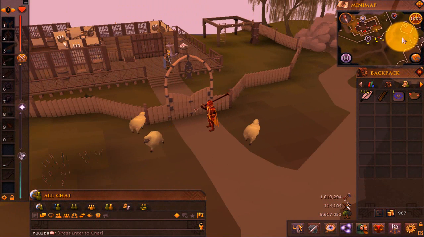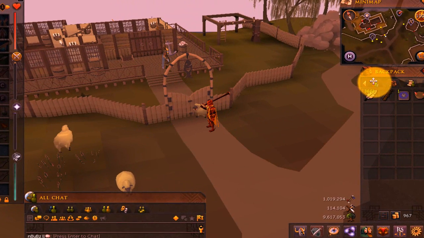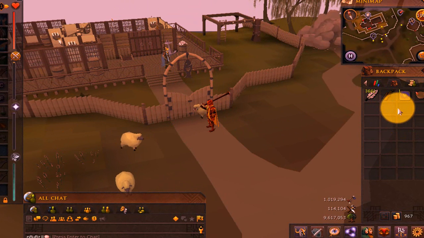Now let me explain about the pie. This pie will add five levels onto your fishing level. The fishing potion will only add on 3.